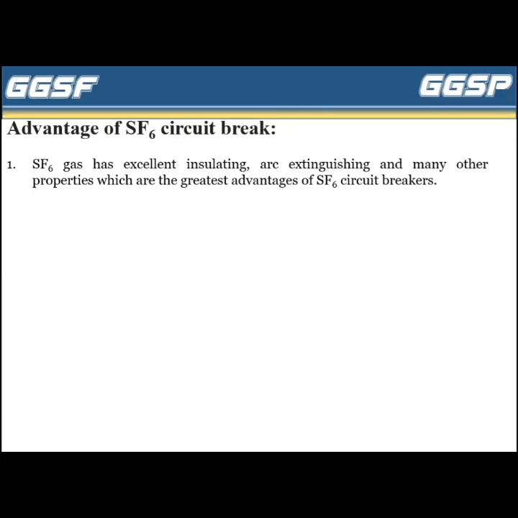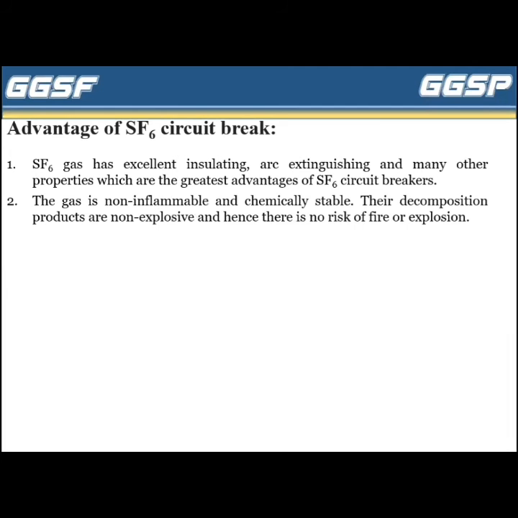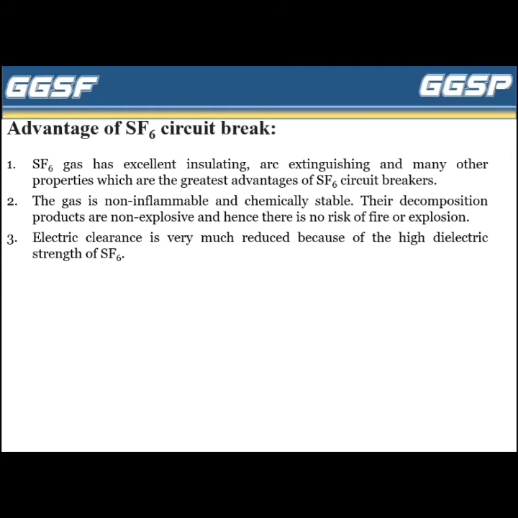Advantages of SF6 circuit breaker. First, SF6 gas has excellent insulating, arc extinguishing, and many other properties, which are the largest advantages of SF6 circuit breakers. Second, the gas is non-inflammable and chemically stable. Its decomposition products are non-explosive and hence there is no risk of fire or explosion. Third, electrical clearance is very much reduced because of the high dielectric strength of SF6.